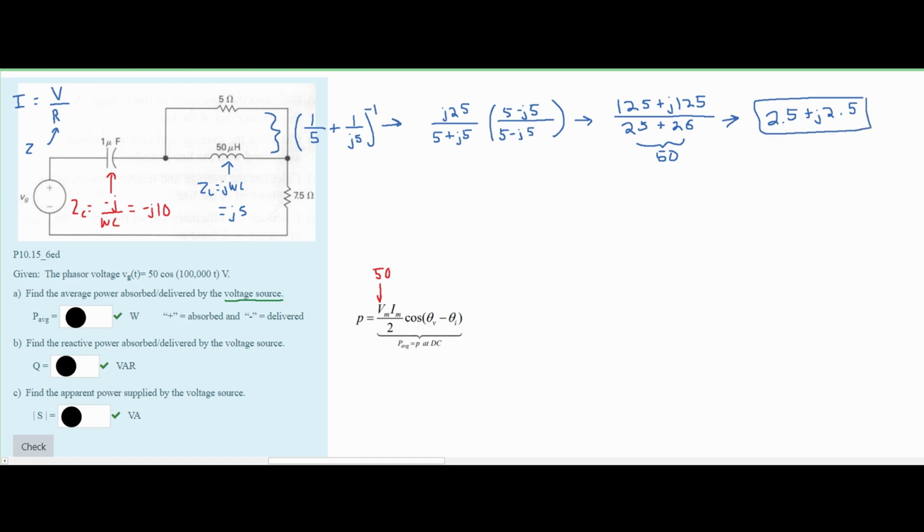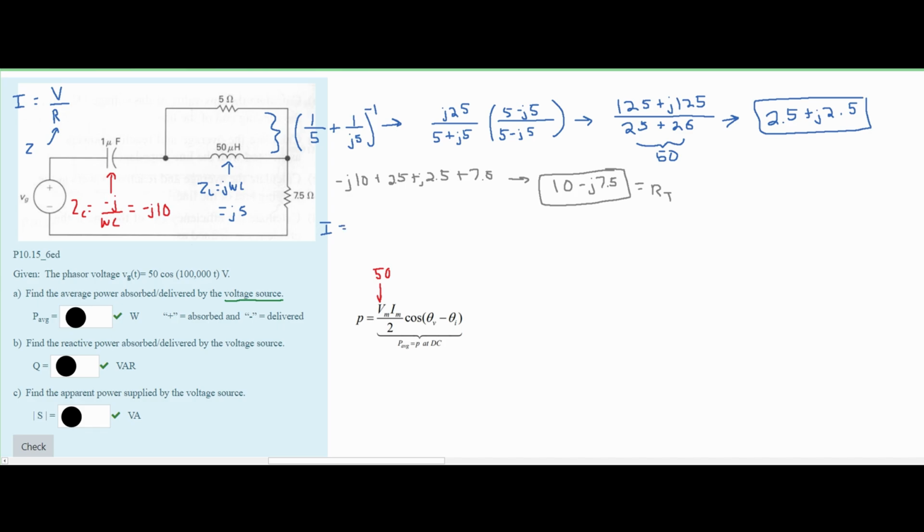Now we're just going to add them to the other impedances since they're now all in series. So for series, we are going to have our 1 microfarad capacitor, which is negative j times 10. We are going to have the next impedance, which is what we found, 2.5 plus j times 2.5, plus our last impedance, which is the resistor, and this is 7.5. Now, if we add all of these together, we are going to get 10 minus j times 7.5. And this is our total impedance. Now we can plug it into our Ohm's law, which we read out earlier up here.